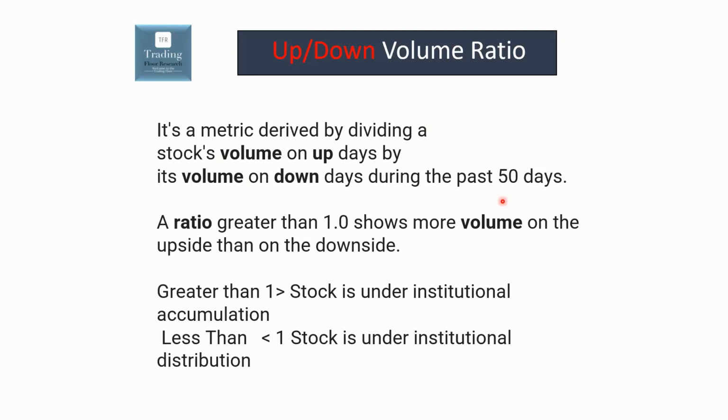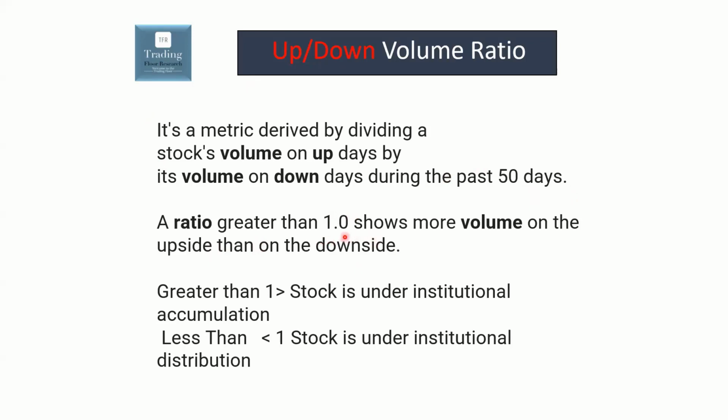the denominator. And why it's important for 50 days, or I feel it's important, is, again, institutions don't typically buy everything they want to buy in one day. They're buying over a certain amount of weeks or days, and they're putting these positions together very slowly so they don't influence the market. And one of the best ways to pick up on that institutional flow that I've found is using this up-down volume ratio.